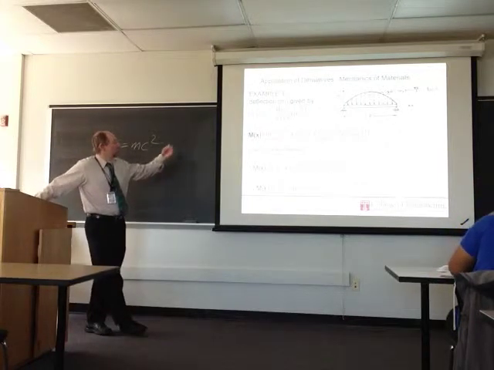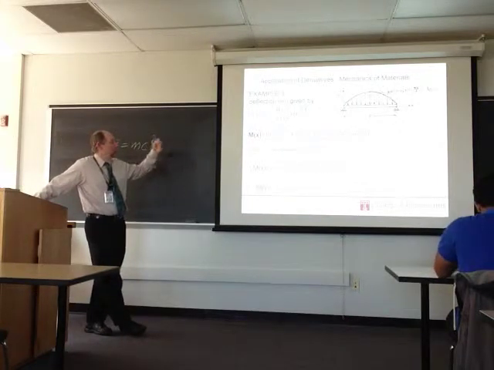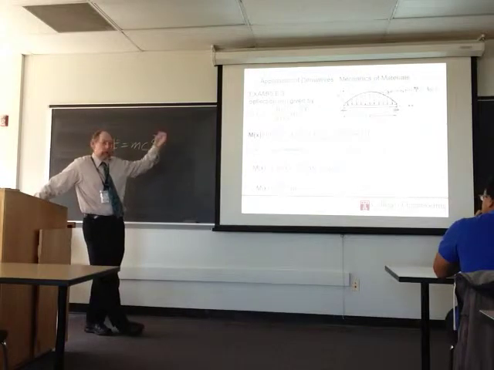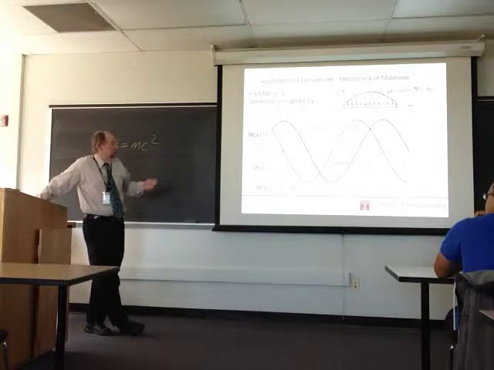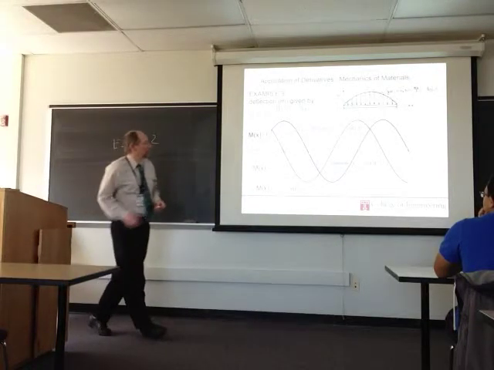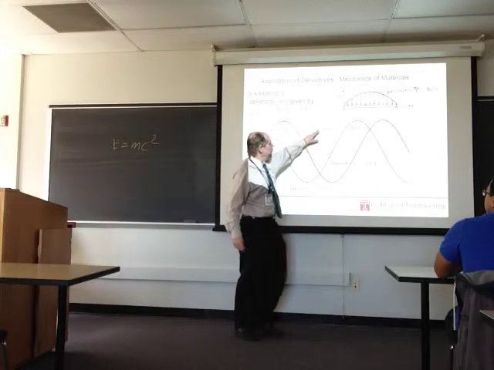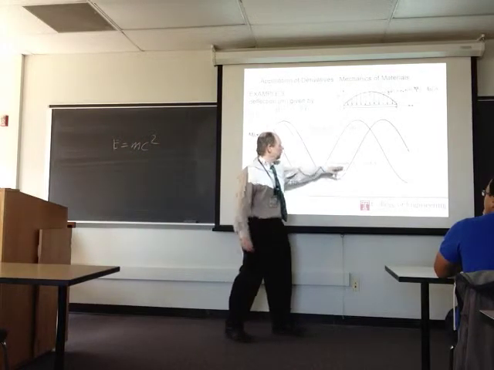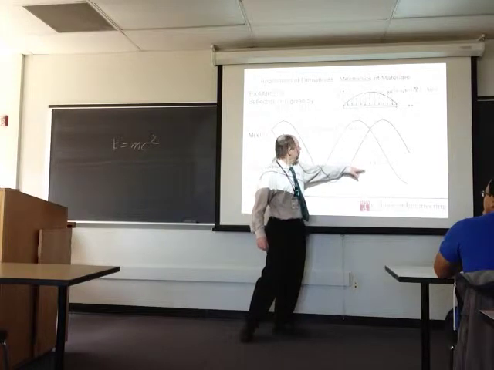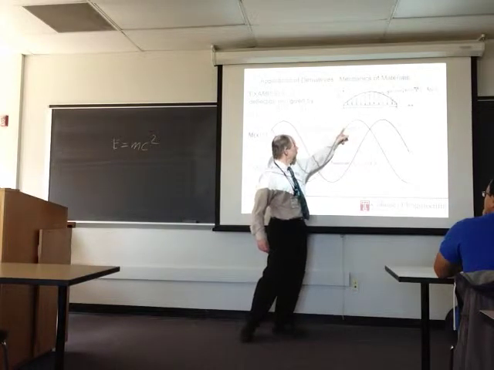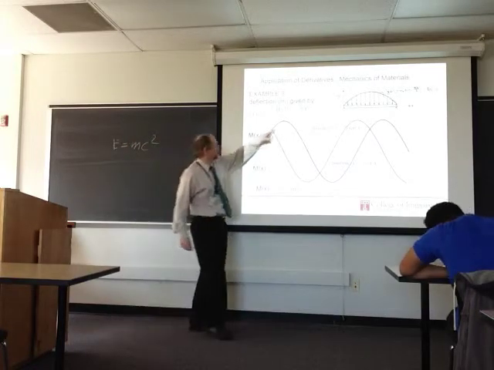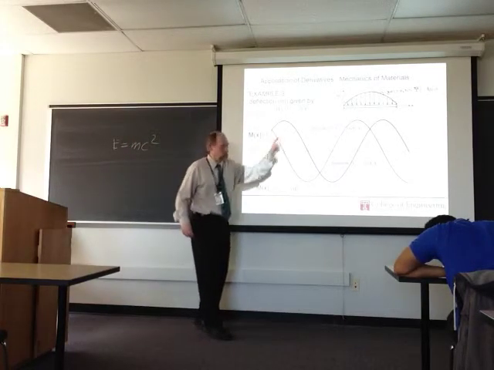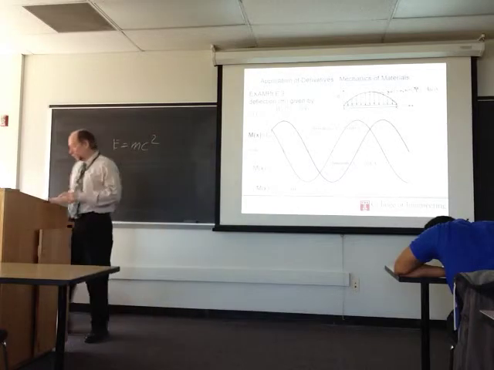So this question says, what is the slope, what is the moment, what is the shear force? Well, the slope is the first derivative. The moment is the second. And the shear force is the third. So this is just showing you how the derivative of cosine is minus the sine. If y is cosine, the derivative of y is minus the sine. So you can go through this process of determining the slope at each of these points and seeing how that cosine curve is developed.